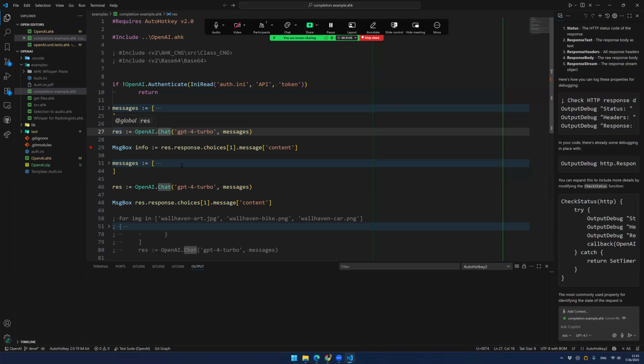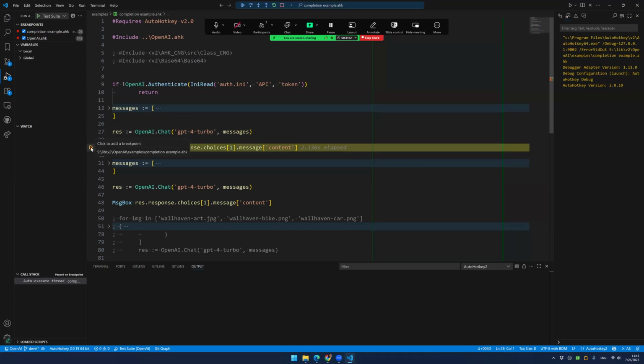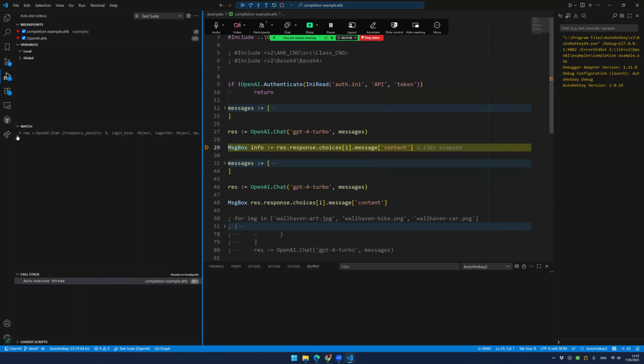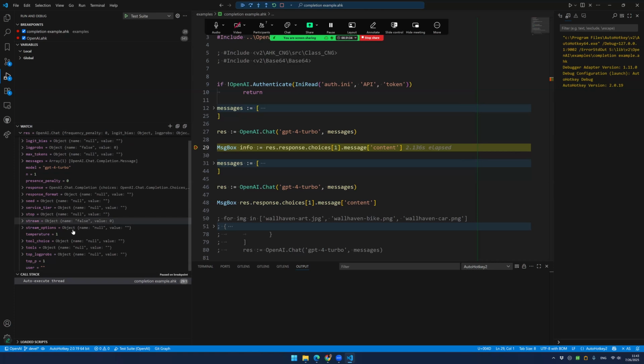I'm just converting it into an AutoHotkey object. Now, when I run the code, I can stop the code like this and take a look at the resource variable, and I can look at all the things that they sent me. This is all they sent me. They told me how many tokens were sent, what the messages are, the response from ChatGPT, what the format is. Those are the settings that I had set and so on.